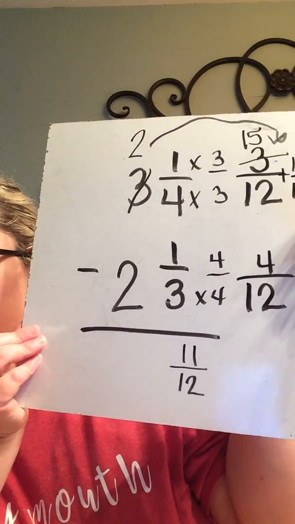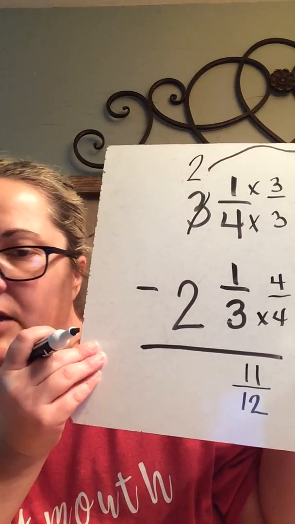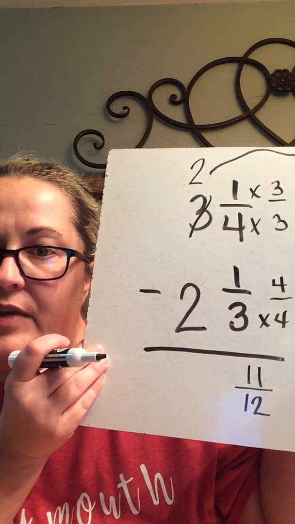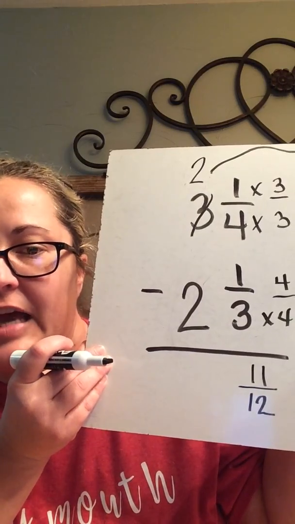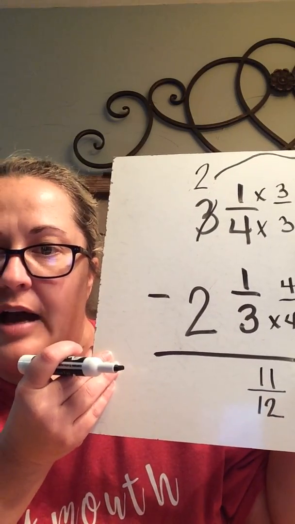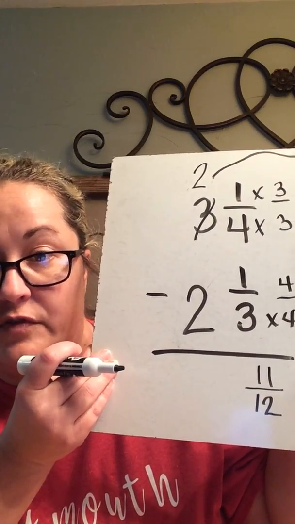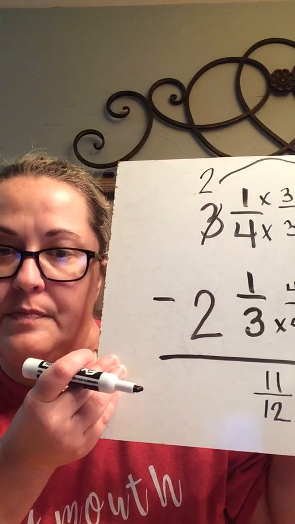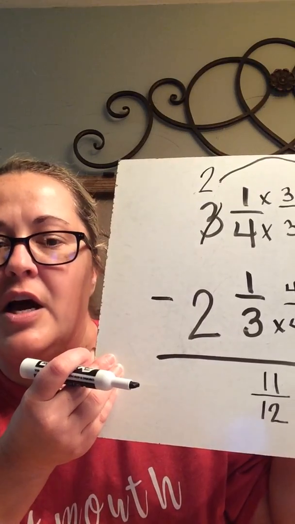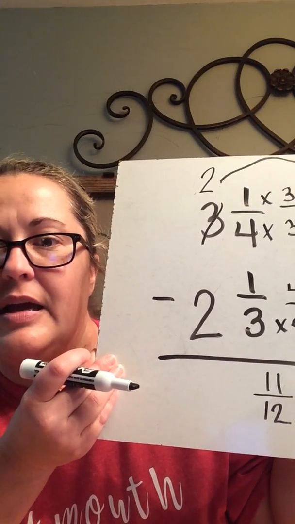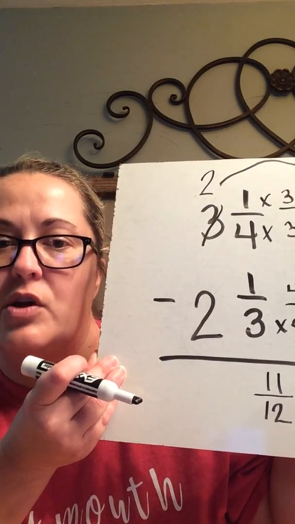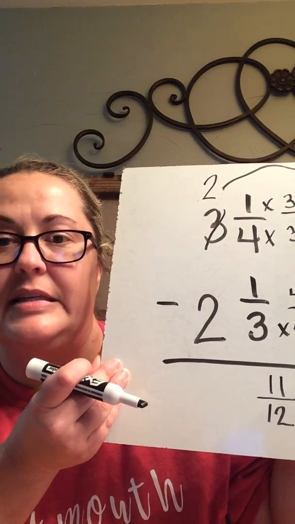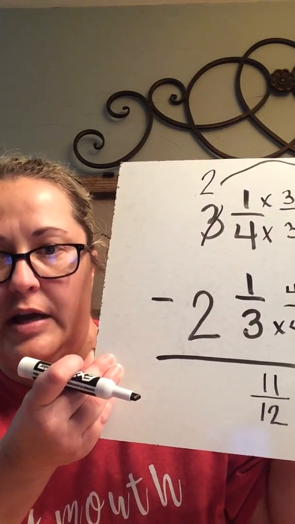Okay? The last thing we're going to look at is this fraction, and we're going to decide if it can be simplified. If it can, then we're going to find groups they have in common, and we're going to do a division problem. When we look at 11, 11 is a prime number. The only multiplication facts for 11 are 1 and 11, and the only way it could get smaller is if I could skip count by 11s and land on 12, which we know we cannot.